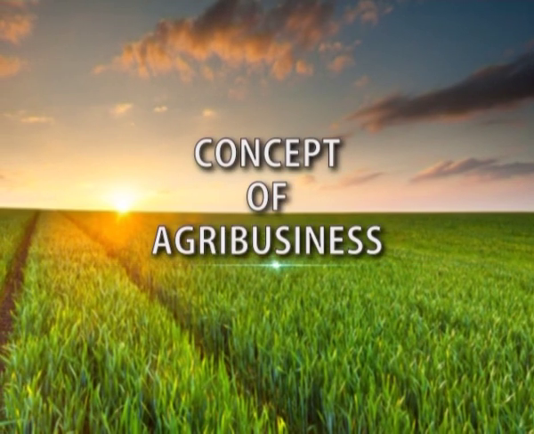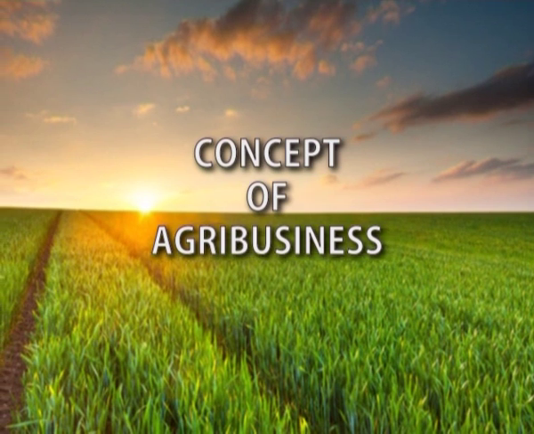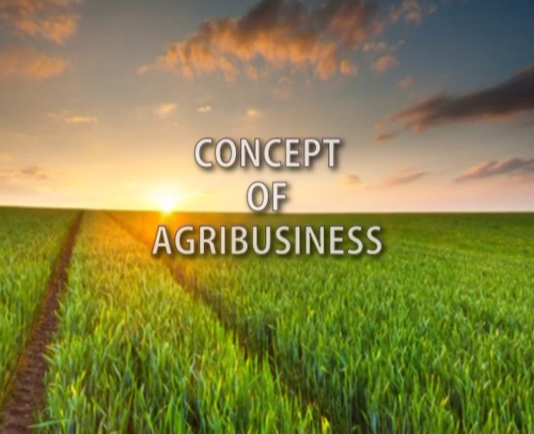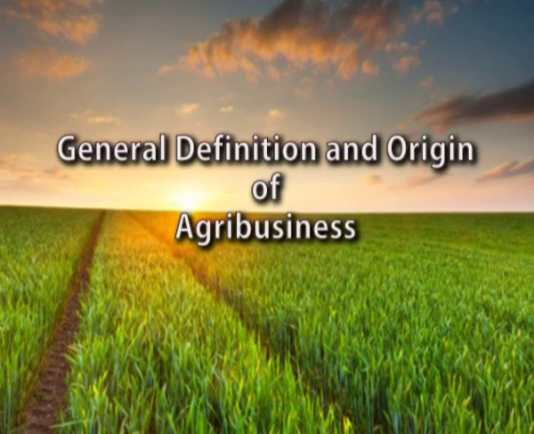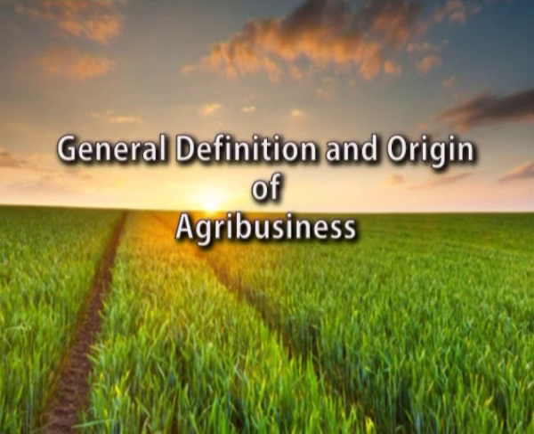Agricultural activities are to be made more competitive with the input of modern technologies and value additions. It is in this context that agriculture has to be understood as an agribusiness activity. Agribusiness has become a well-accepted term worldwide and it is gaining momentum in recent times. Next, we shall be discussing the concept of agribusiness. First, we have to understand the general definition and the origin of agribusiness.